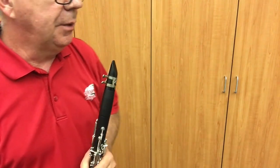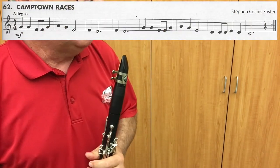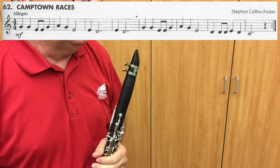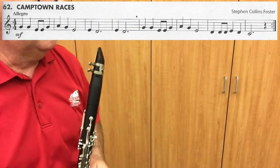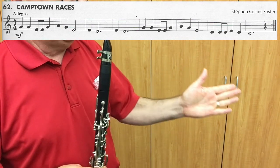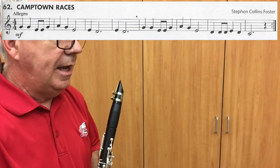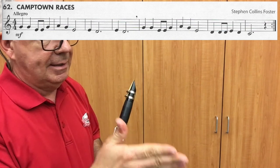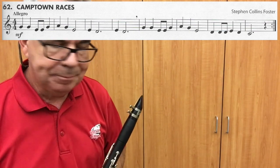Song number 62, Camp Town Races, by the very famous composer Stephen Foster, Stephen Collins Foster, he was known as. Read the rest of that history bar on your own. Very interesting stuff. Camp Town Races. I see a song here that looks pretty rhythmic, doesn't it? It has lots of eighth notes in it. I see some dotted half notes. I see a repeat sign at the very end, so I know that I should play this song twice.